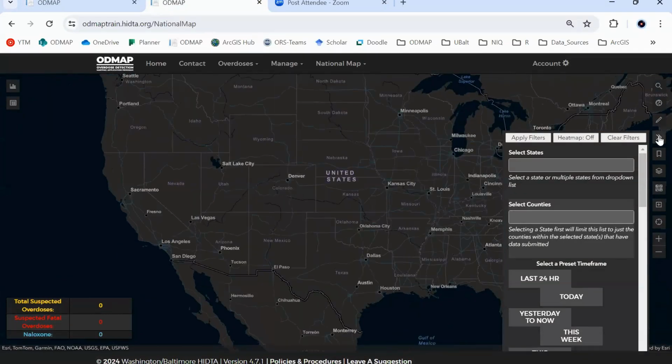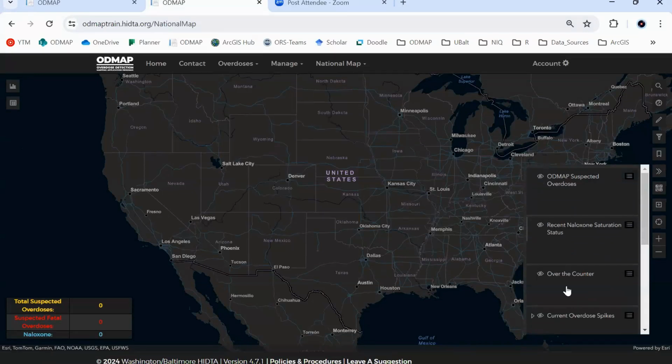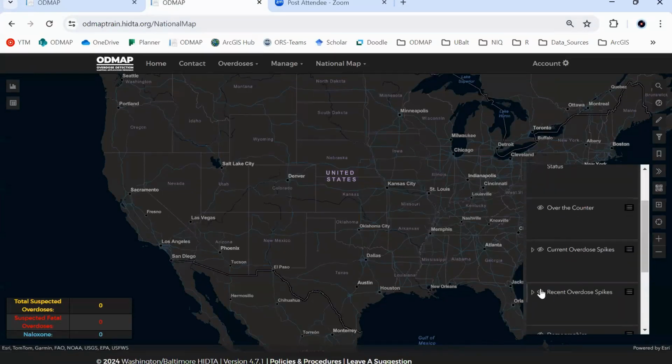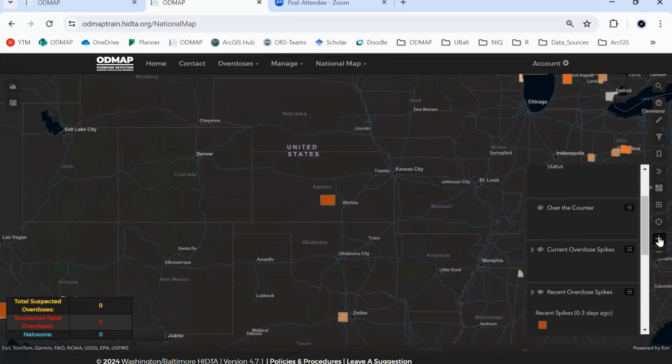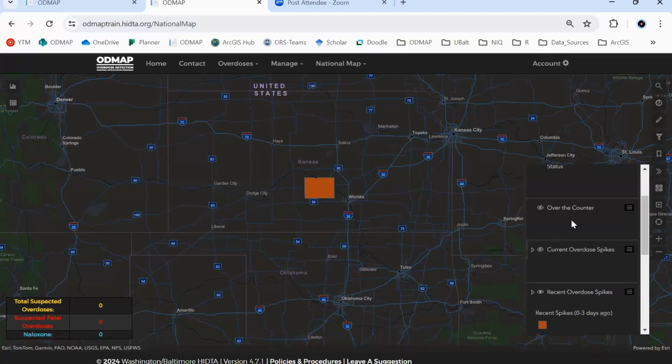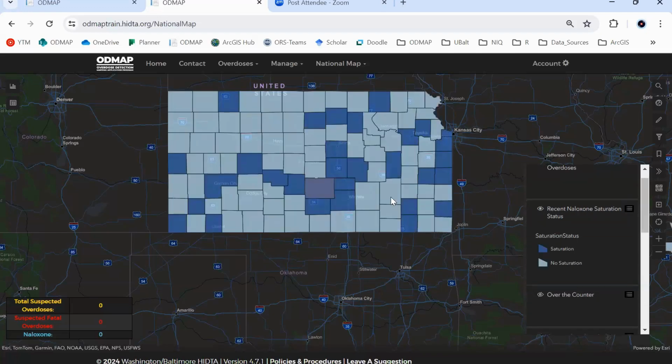But another example we can focus on is in Kansas. By looking at recent overdose spikes, as you can see here, indicating a recent spike in Reno County, Kansas. So this is a nice example of looking at overdose incidents and spikes compared to overdose reversal medications and naloxone that's available in the community, to see how much resources are there, and potentially how much needs to be allocated. And so looking at this, we would add on the naloxone saturation.